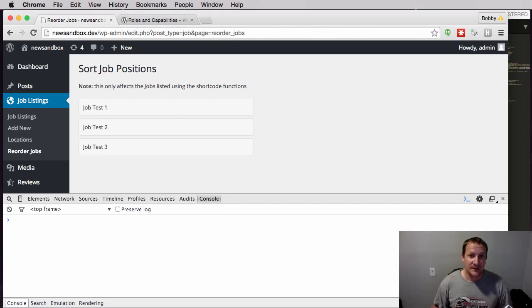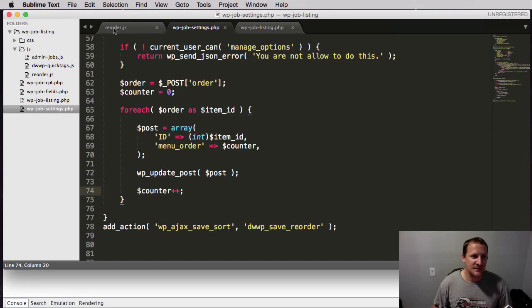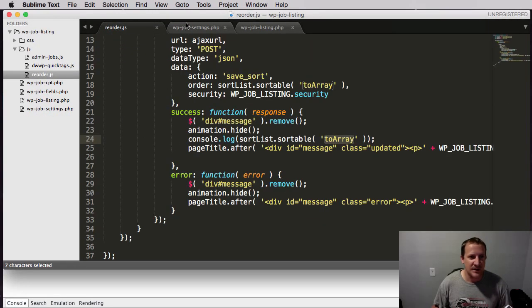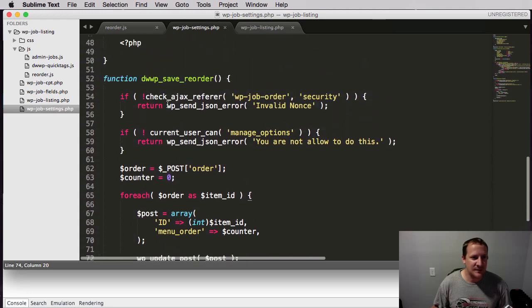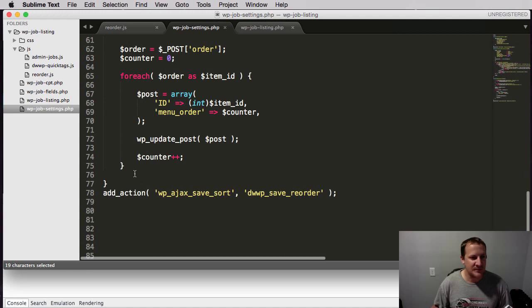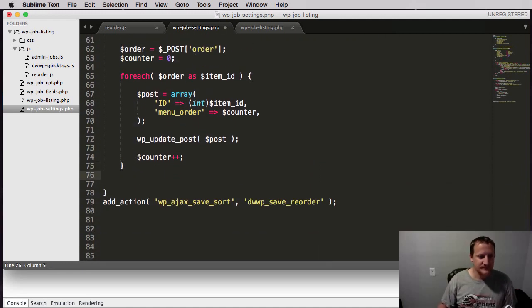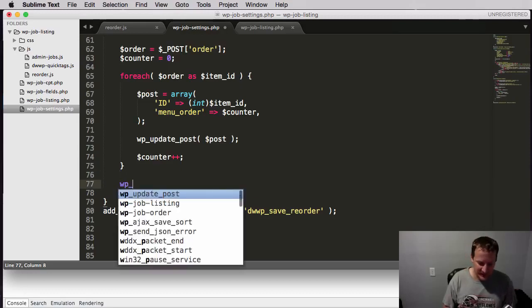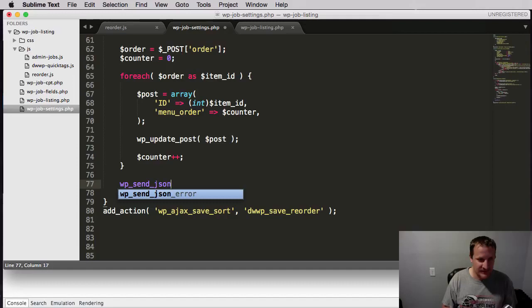And that's great. The last step that we need to do, and I mentioned this, is that we need to go back into our JavaScript and we need to start utilizing these wp_send_json errors and successes, which we haven't even put the success, have we? Let's do that really quick. At the end of this, we need to run a success. So wp_send_json_success. Oops, that's not what I want.